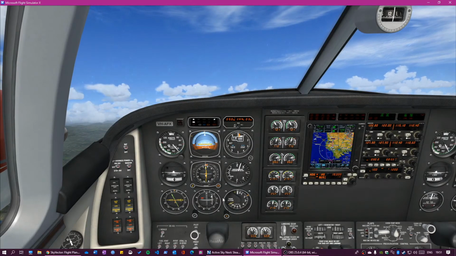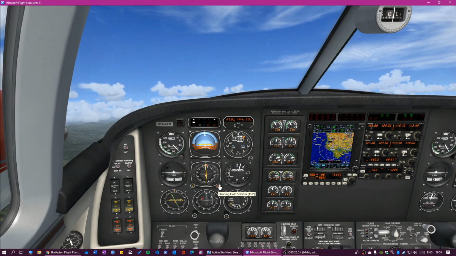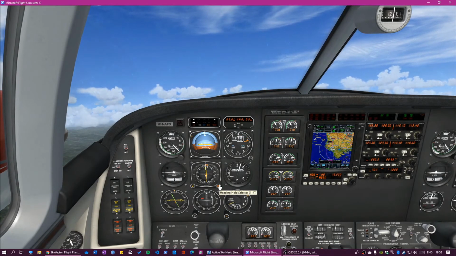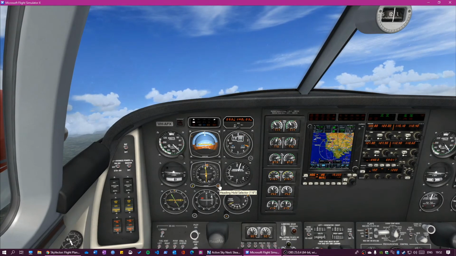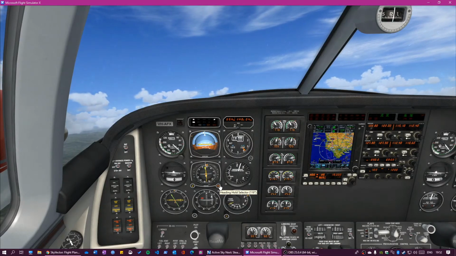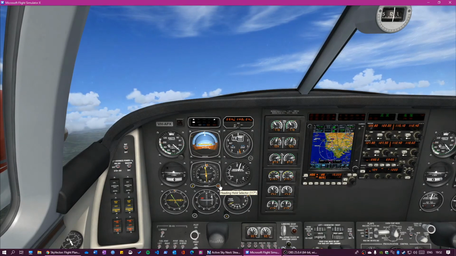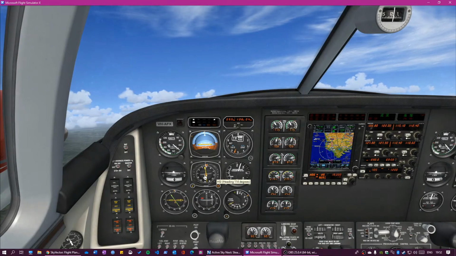Passing 10,000 feet. Need to catch up to it. Just turn us here to the right a little bit. Okay, and that's in the middle now, roughly.